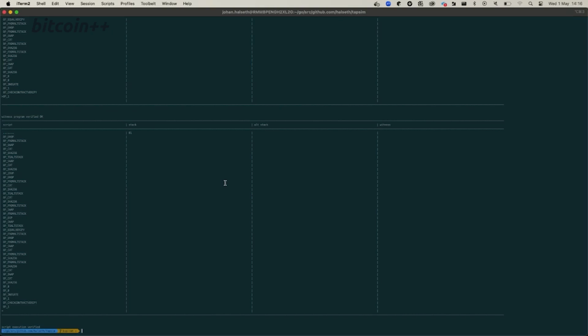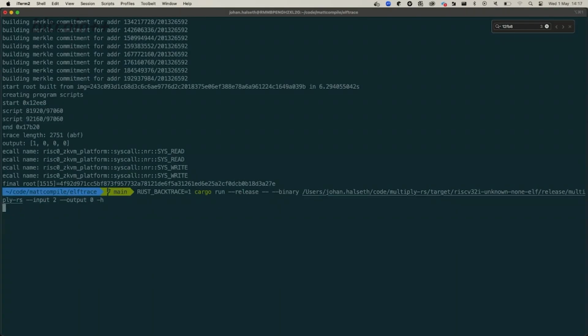Let's see. If I have the right command. Yeah, it's this one. I had to skip checking because it's too slow. So this will create a 3 billion state trace.